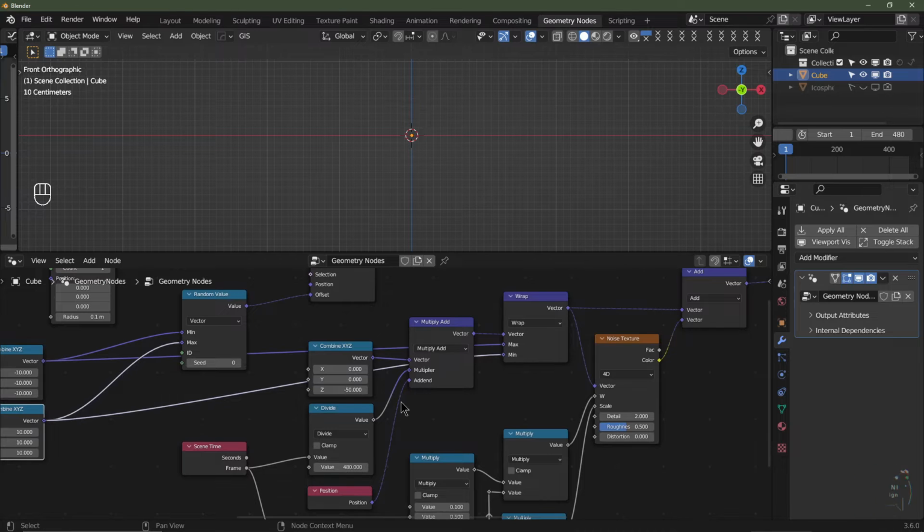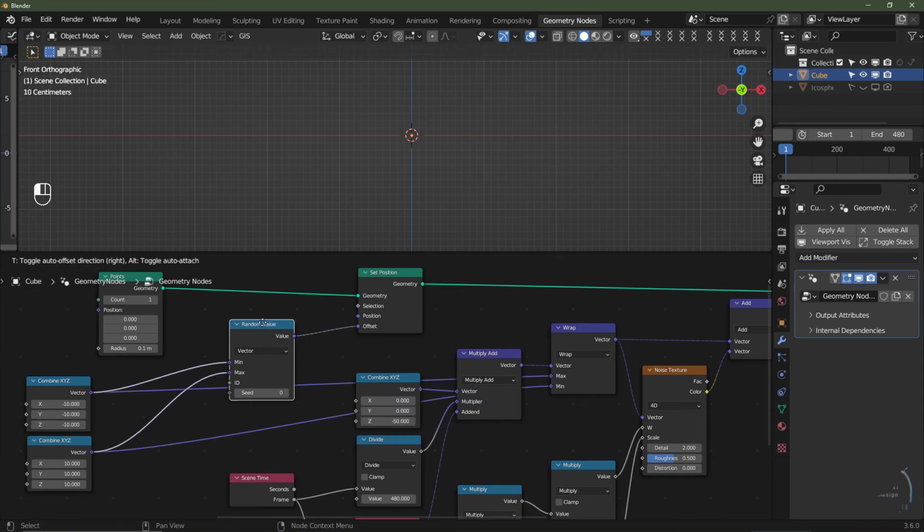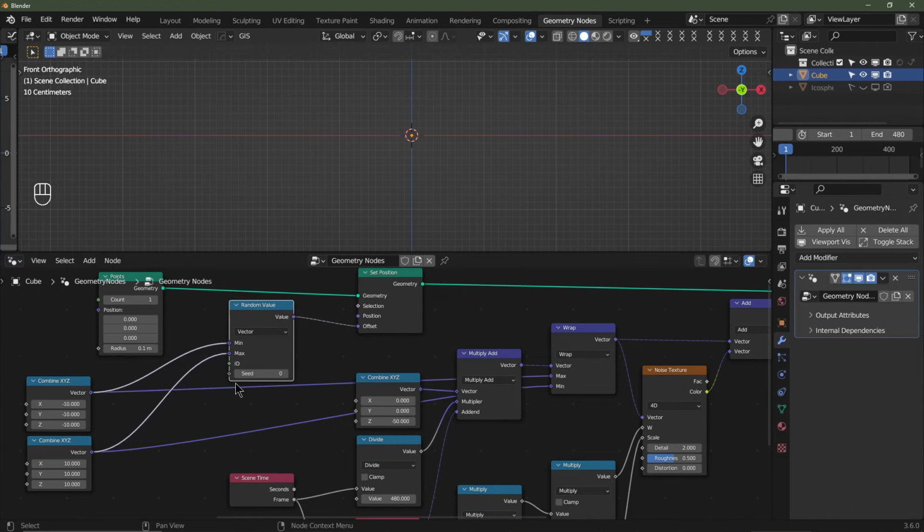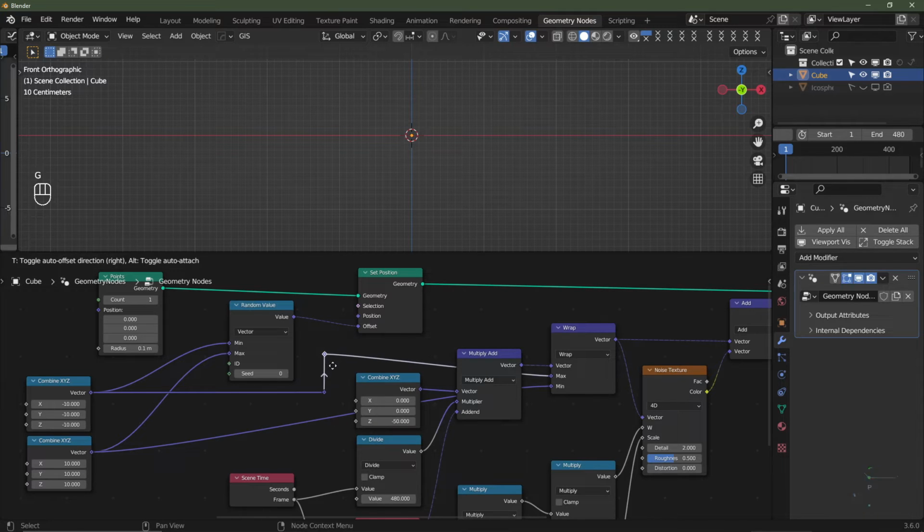I think I need to neaten these noodles up a bit, because it's a bit difficult to read at the moment. So we'll just bring that to there, bring this up to here, bring this across to here. We'll do the same for this here as well, so maybe around there.